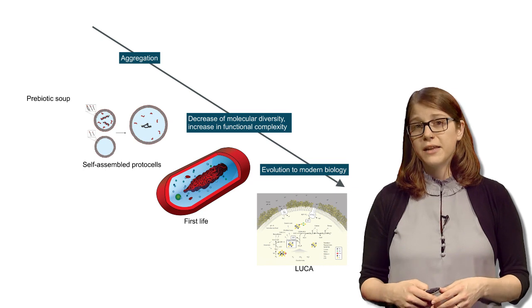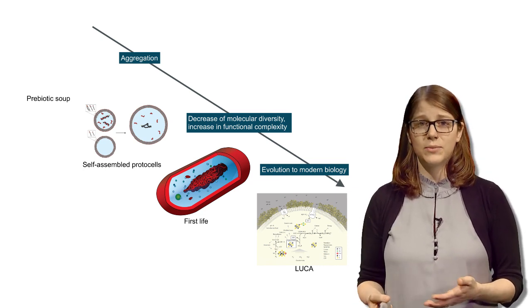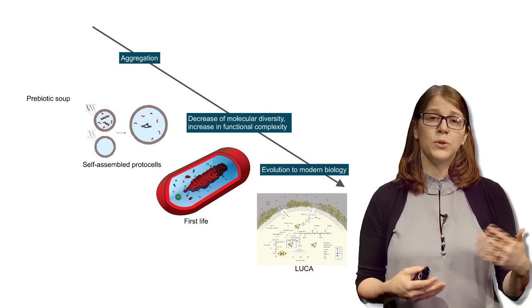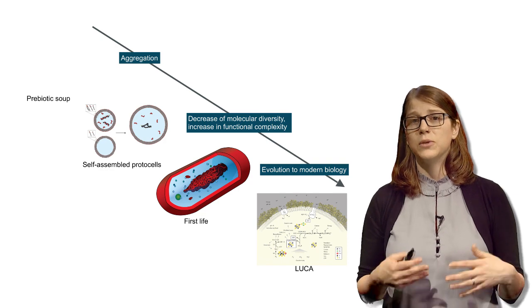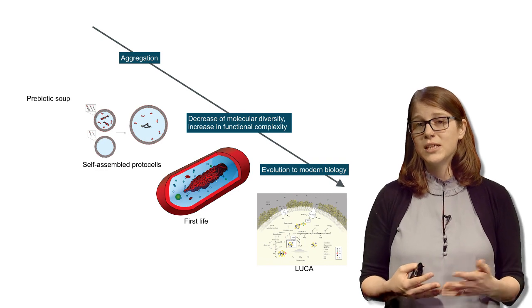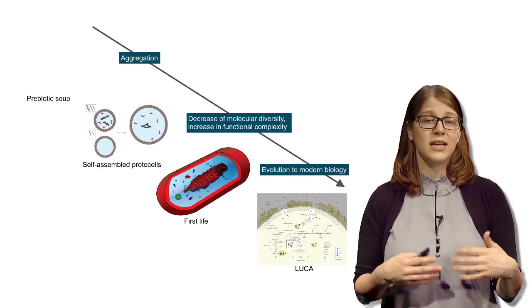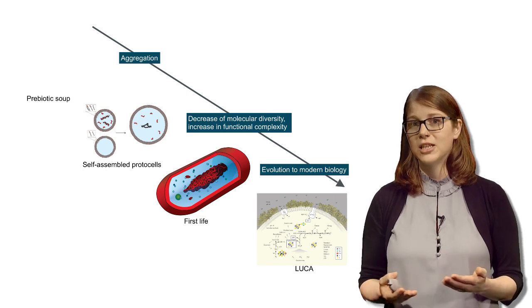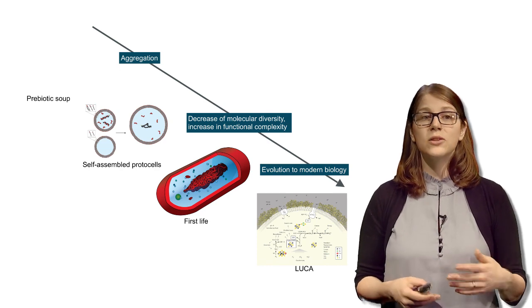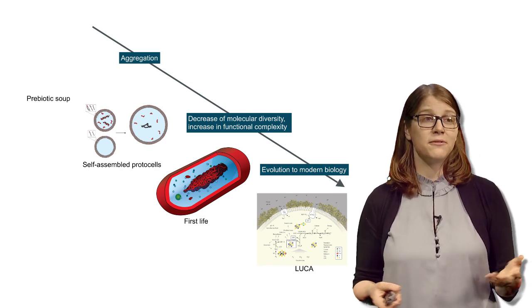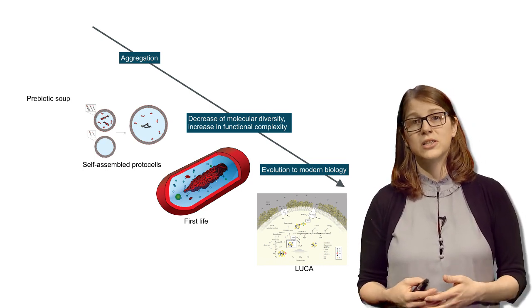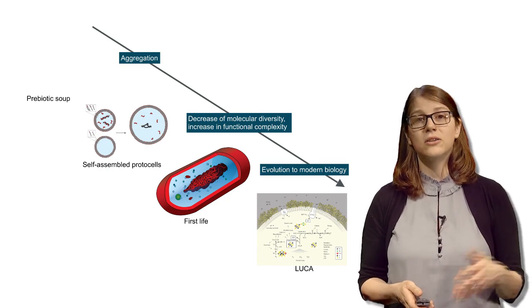This leads to first life, which is a much simpler form of life than we expect to see in modern organisms. And that first life will then undergo true Darwinian evolution with information polymers and maybe even a second type of polymer like protein, undergoing phylogenetic relationships to generate what we think of as LUCA. And this LUCA would then turn into all modern life. And so this really is how protocells can fit into our origin of life model and help us to better understand the evolution of our early Earth environments.